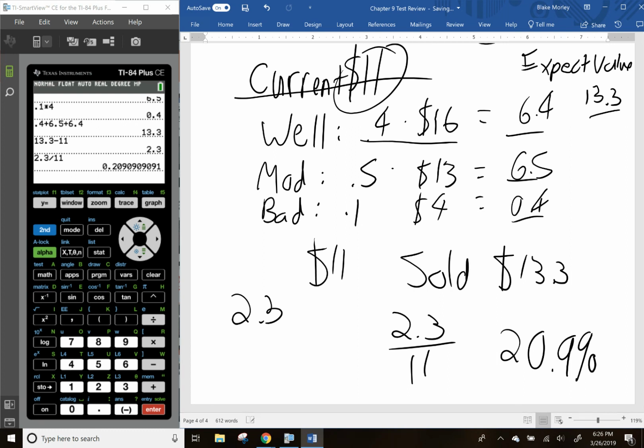This stock definitely seems worth investing in. Because, again, this is an expected value. It's probably not going to be exactly 20.9, but the point of doing this in the real world is to identify risk. This stock is not really that risky to invest in, so it's probably a good place to put your money and get a decent amount of return, at least in the near future. So it's more of a risk assessment thing than an actual prediction, because we're not predicting stock values. It's impossible to predict stock values, but we're predicting risk, and that's possible to do.